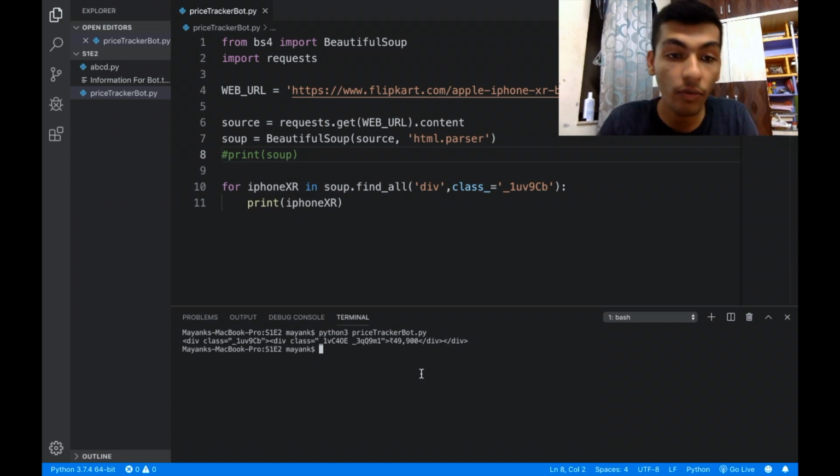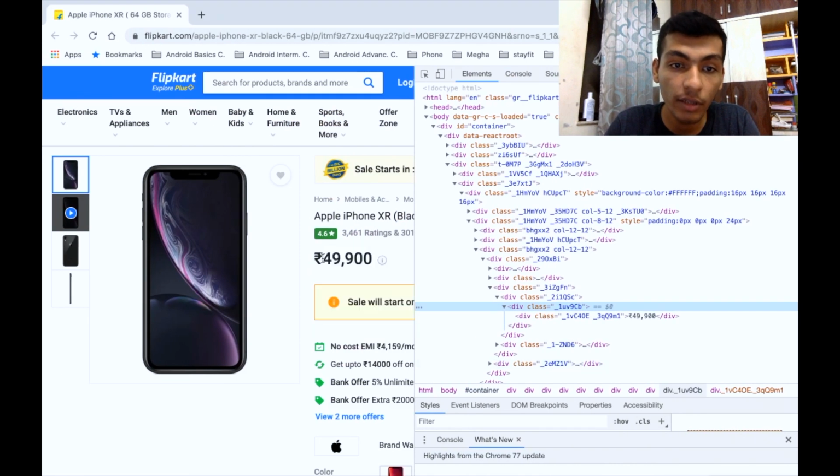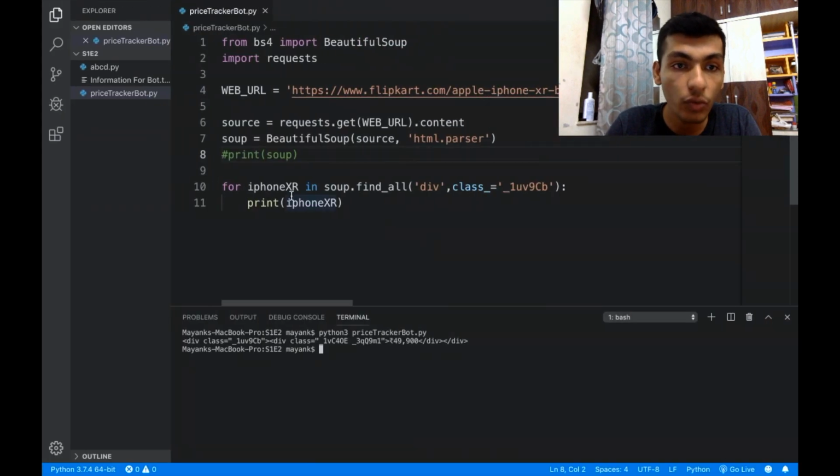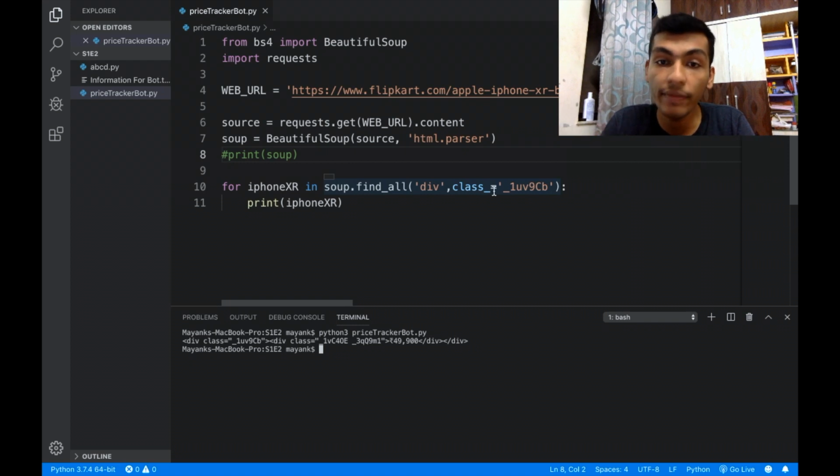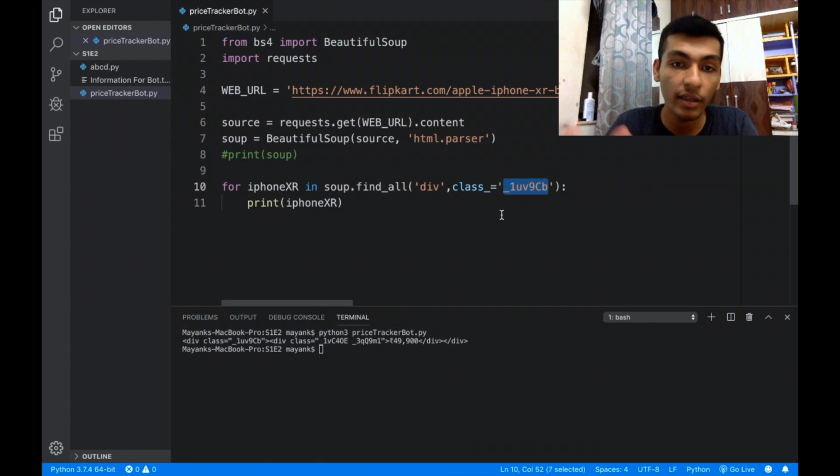Okay guys, so now we are able to fetch this value. Let me show you. I iterated a for loop, and this is an item which is found in all the items from this array. This array has all the divs which have this class. Let's go further and get the actual value.